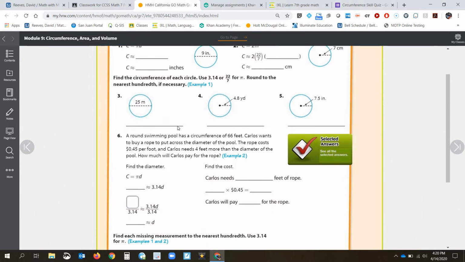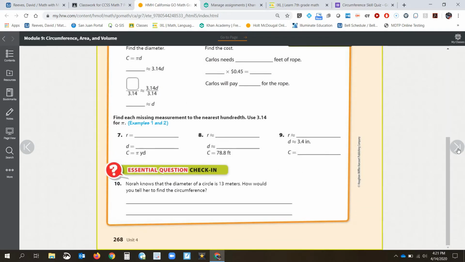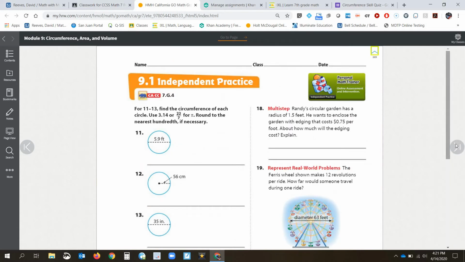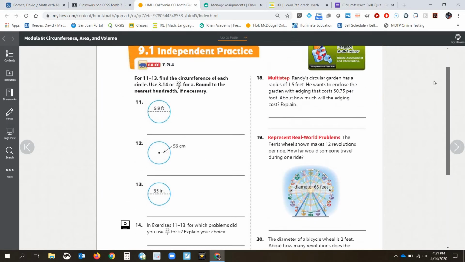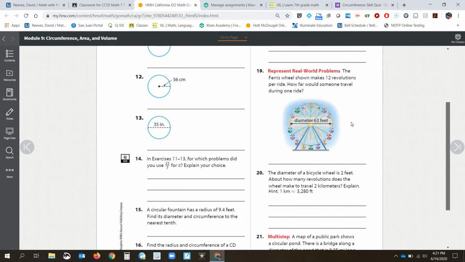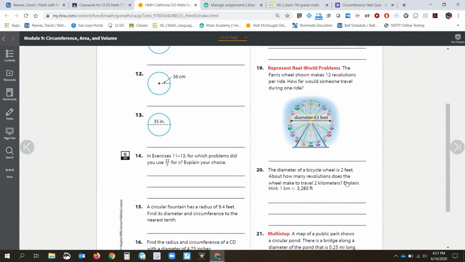If you look, I'm saying here, okay, 3, they need to know how to find the circumference given a diameter. 4, they need to know how to find the circumference given the radius. And then we skip to, what was it, number 15? On number 15, it's a word problem. They're given the radius and asked to find the diameter and the circumference. I recognize this, number 19 and number 20. This is the one that I made a video on.